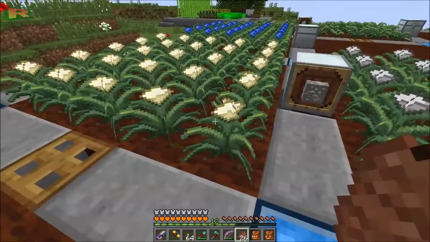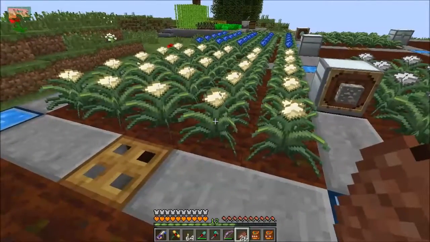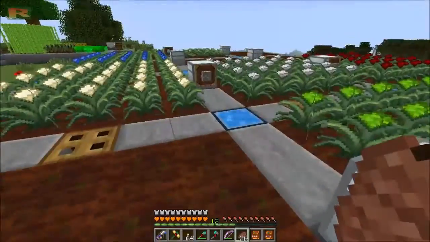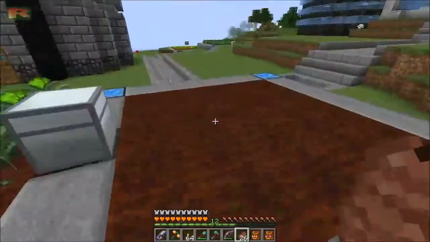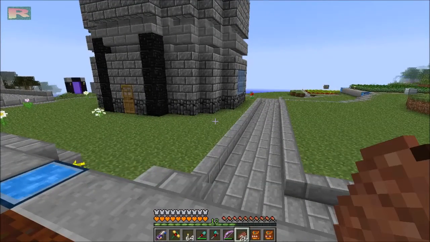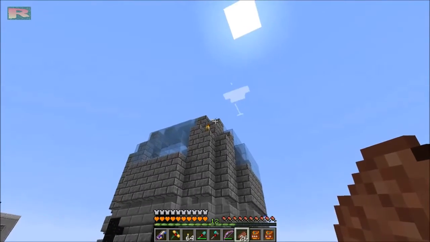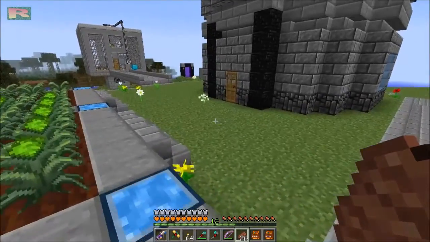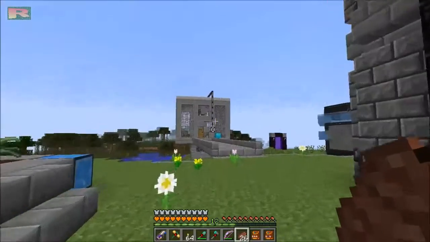I've tried shears, hoe, nothing will give me the crop. So hopefully they'll fix that also. I think that's a known bug at the moment. Also, last time we were talking about the magnum torches, that is also a known issue. Those things are not working. So even though we have one, and a bunch of chandeliers that I tried also, those don't work.